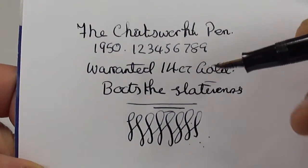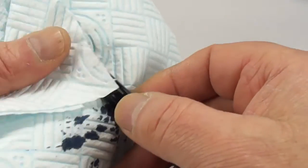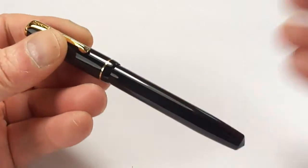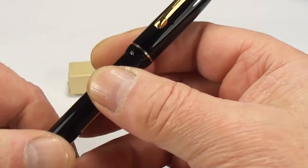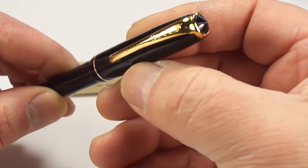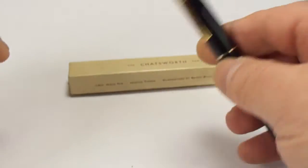But at that particular period of the 1950s, they did have a stationery department, and what they did, they asked Burnham to make the pens for them, which they did. Let me just give it a wipe, and then we'll give it a good flush, and then we'll find a new home for it. Superb pen with the original box in excellent condition. As I say, very rare that you find these pens with the gold still intact. Most times it wears, and what you'll find is these pens have a silver coloured clip. Beautiful, in like new original condition.